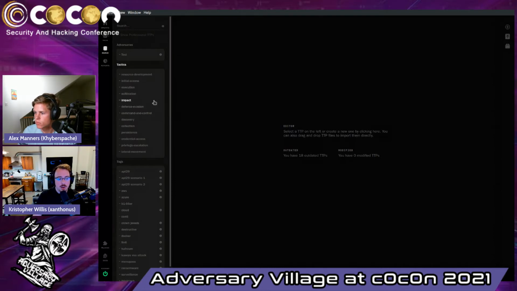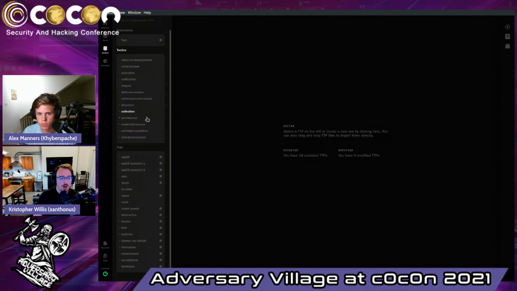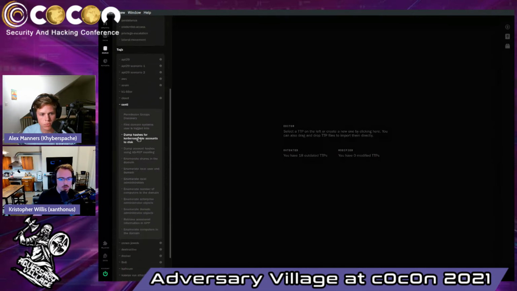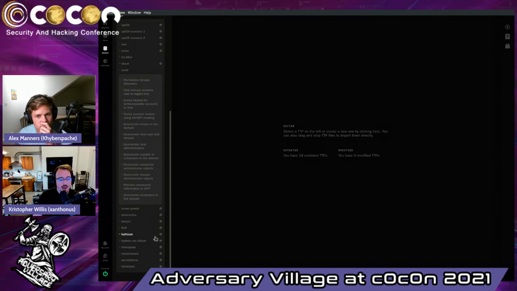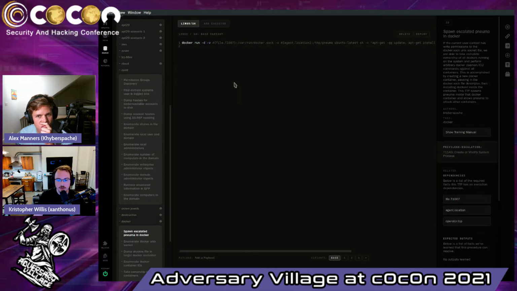We do tagging on certain things. For example, all the Conti ransomware TTPs are within this Conti tag. And then we have different things within here. Say if you wanted things that were for Docker, you could come in here and look at particular TTPs for Docker.